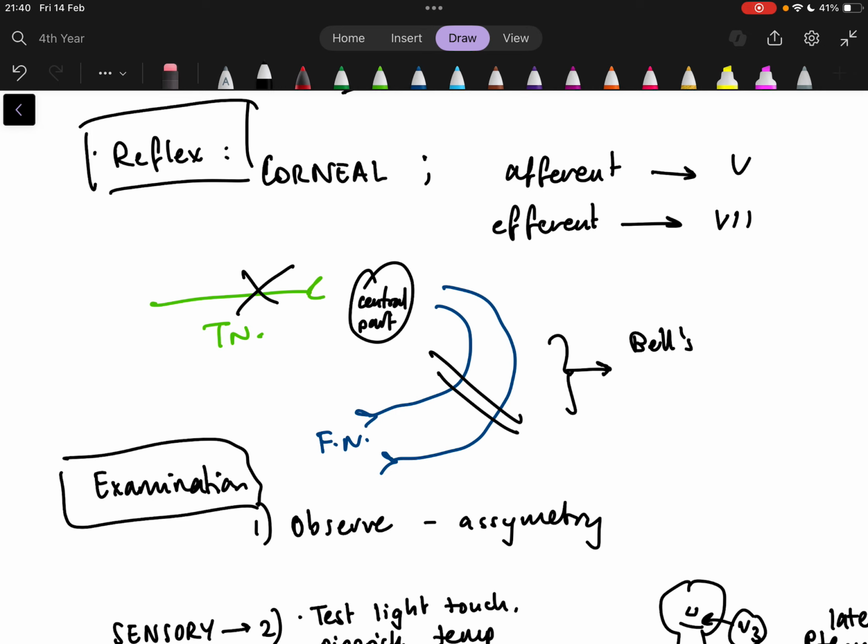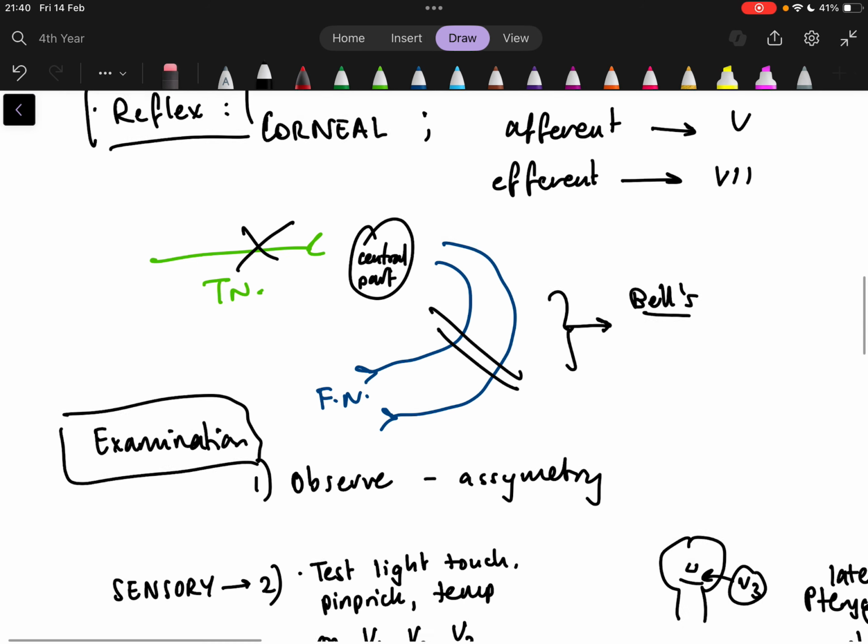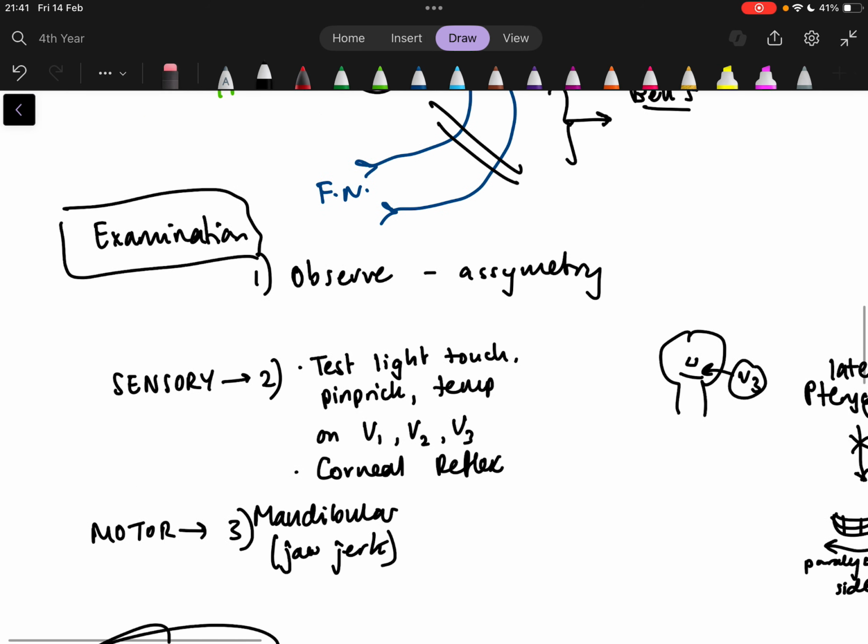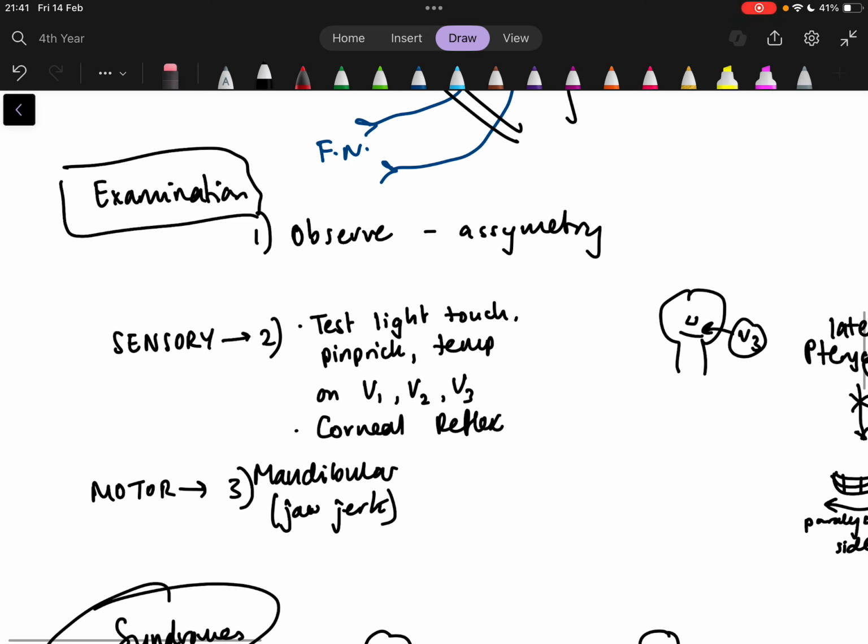And I stimulated the right side of your face. Only the right side will blink because the facial nerves there are fine, but the left side, the bit where the lesion was, won't give you any blinking. Okay, so hopefully that makes sense, but it will be covered better in the cranial nerve number 5 topic. If I have time, I'll make a video on that.